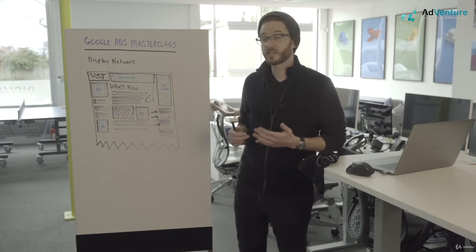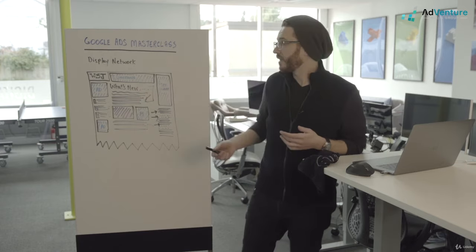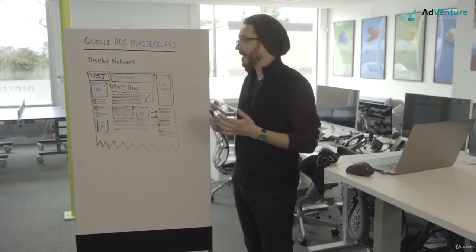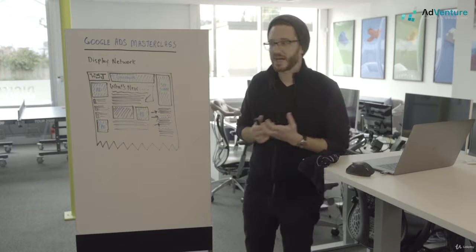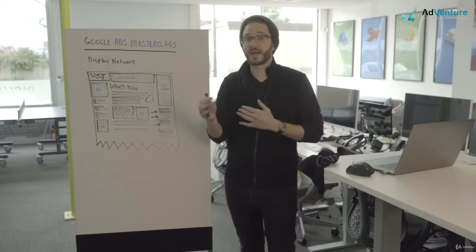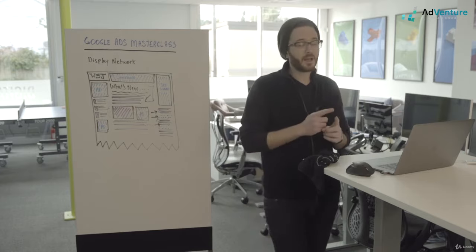When you're running display campaigns, you don't know the user's intent. If I'm reading the Wall Street Journal, I may or may not be interested in what you have to advertise to me or what you have to sell. That's why it's not as competitive and it's not as effective as search advertising. But that doesn't necessarily mean that your return on ad spend will be less.